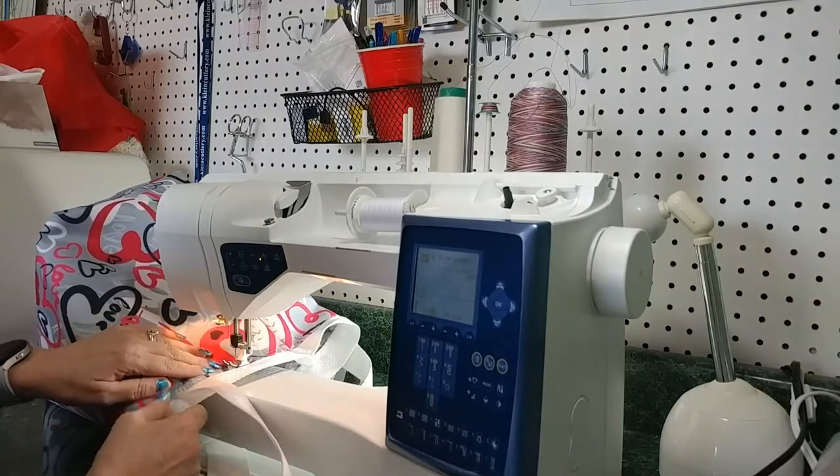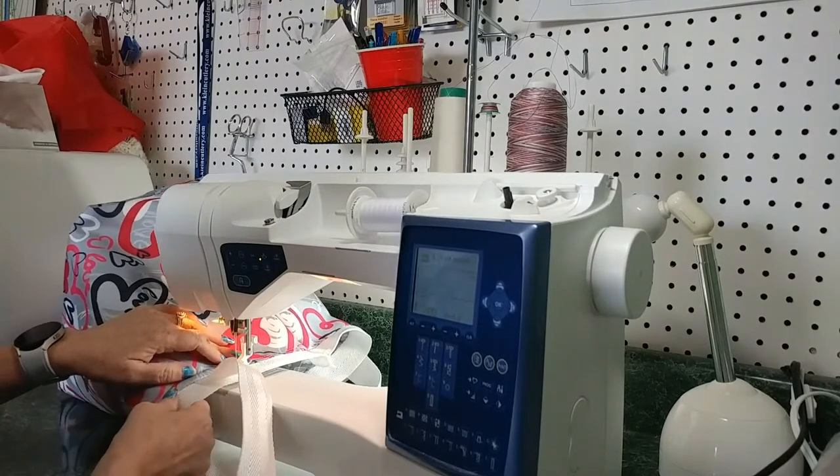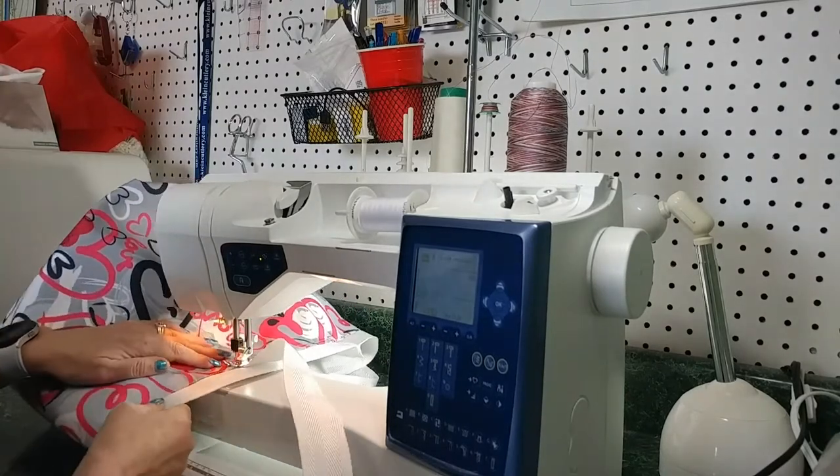And this will give additional security to the webbing. Barely.